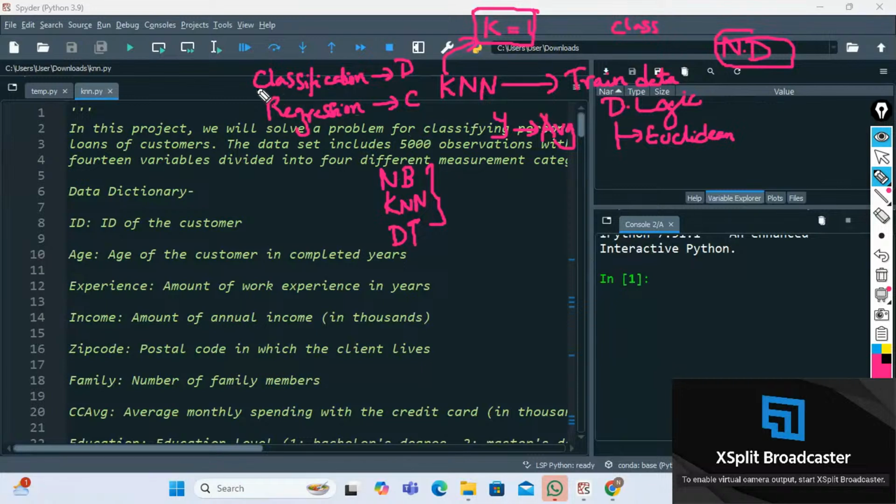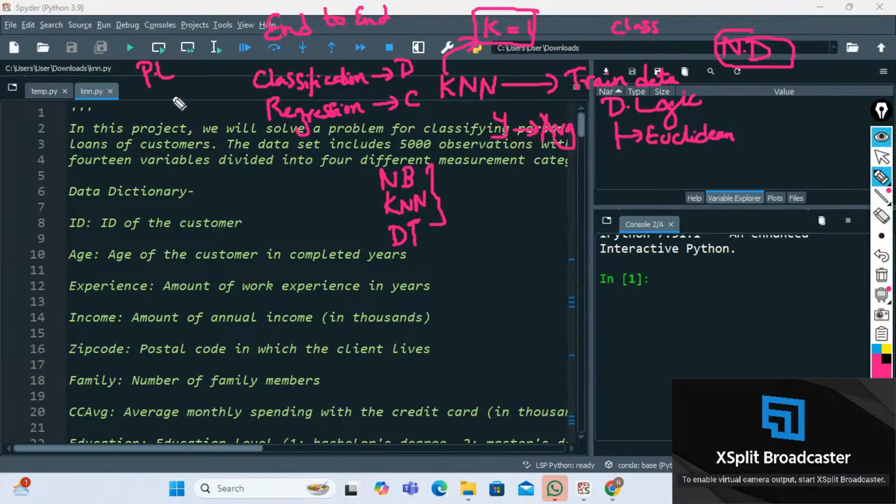And today we are going to work on a project, as we have discussed, an end-to-end project. The last project of this program is that we are going to predict whether a customer will opt for a personal loan or not.